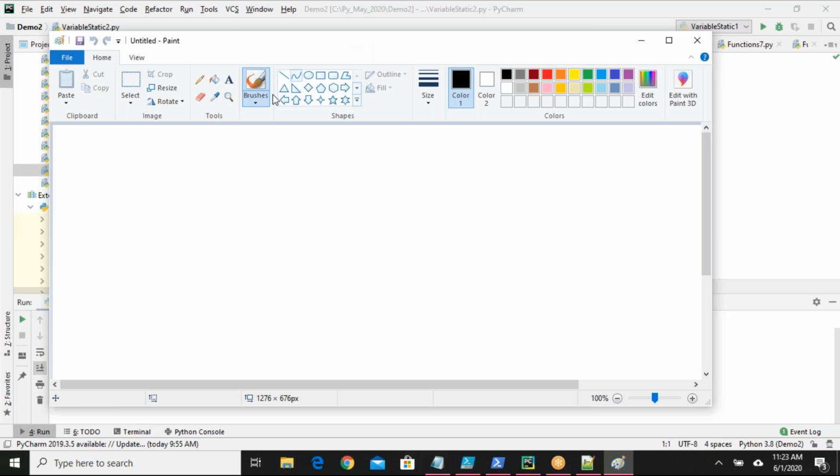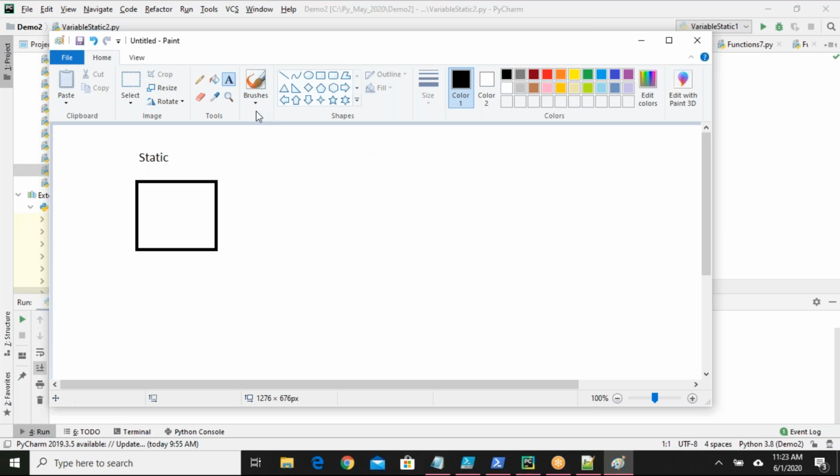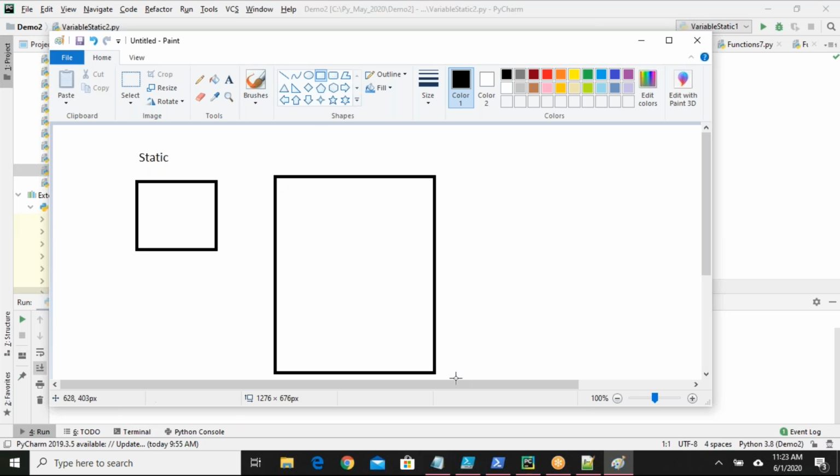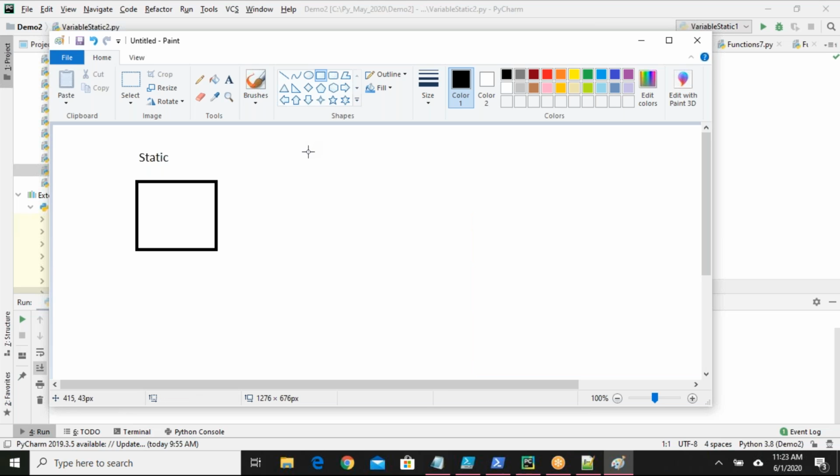Assume that this is static memory, and this is non-static memory, heap memory or whatever memory.